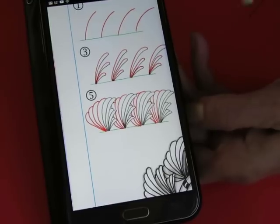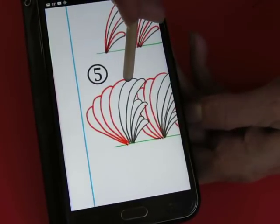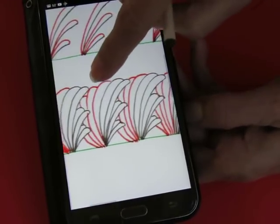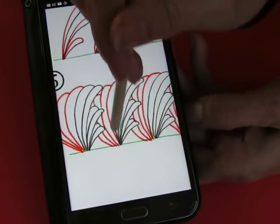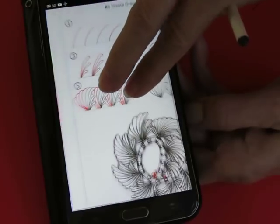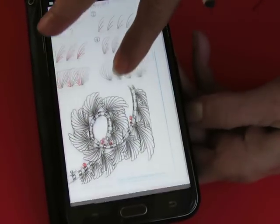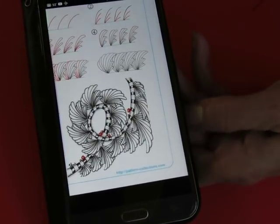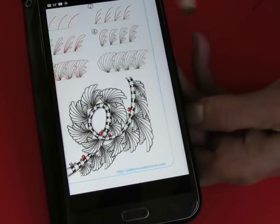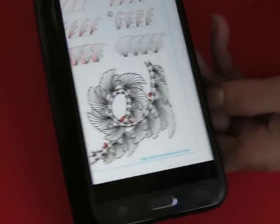And then, this is the fun part. You've done your six, and then you just keep going here until you've filled up the space. Over here, it will be behind that. You'll keep going and go behind like that. So it ends up looking like that. That's what we're going for. And in a ribbon shape, you can make it go any direction that you want. It'd be easier doing it on the outside, clearly, than on the inside of a shape like that, but you could do it on the inside. It would work. So that's what we're aiming for.